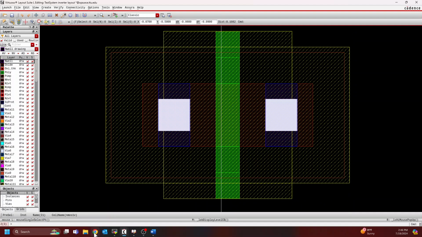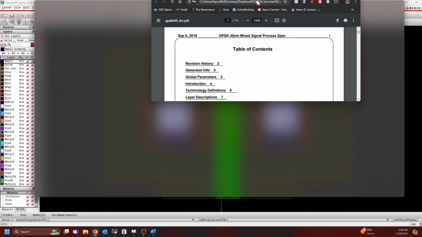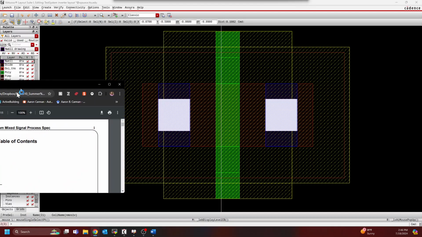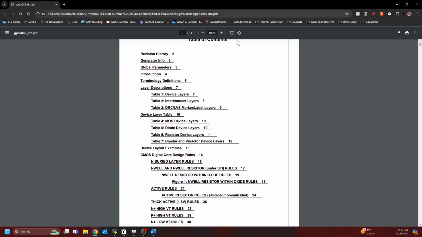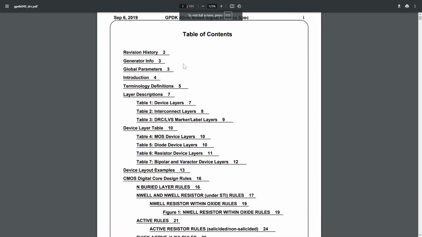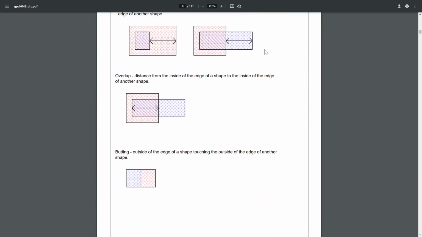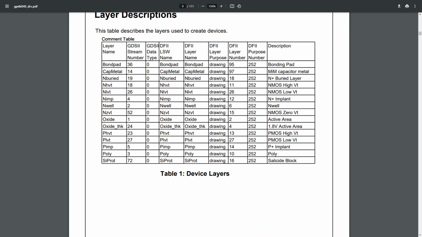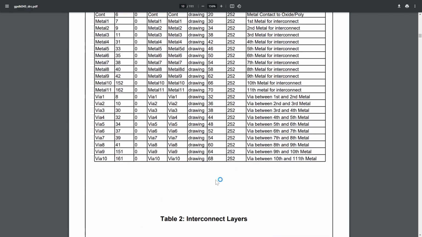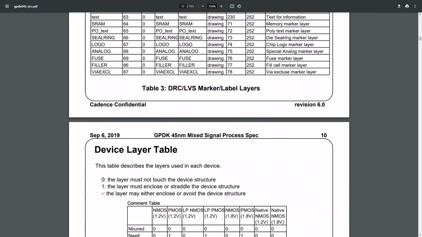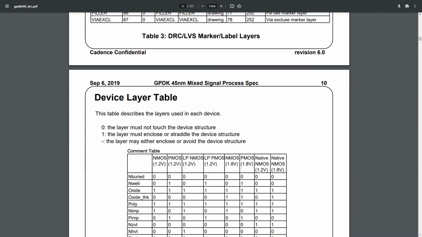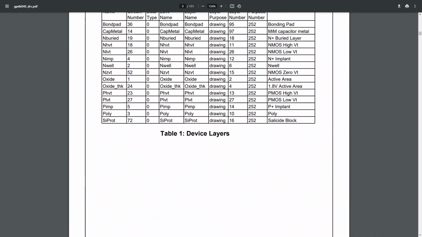And just to show you a resource, this PDK actually has a lot of documentation. So if we take a look at this, what we'll see is that on page 7 of this GPDK 045 DRC document, it actually describes all of the different layers. So if we go to page 7, that probably won't work here because it's off numbered a little bit, but we can scroll down to page 7, and it actually shows us all the device layers, all the routing layers or interconnect layers, and all these other different layers. Okay, so DRC, LVS, marker, and label layers. Okay, so we can see we were kind of correct on some things.